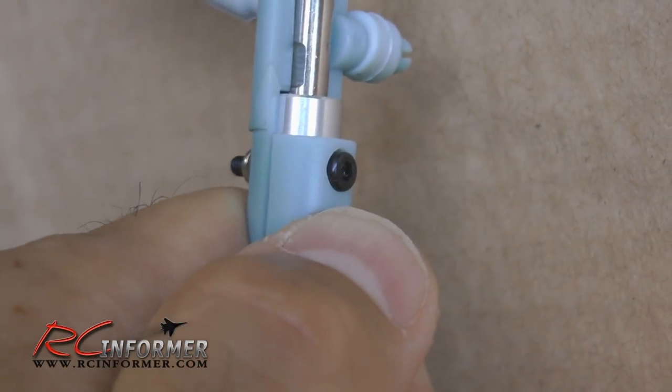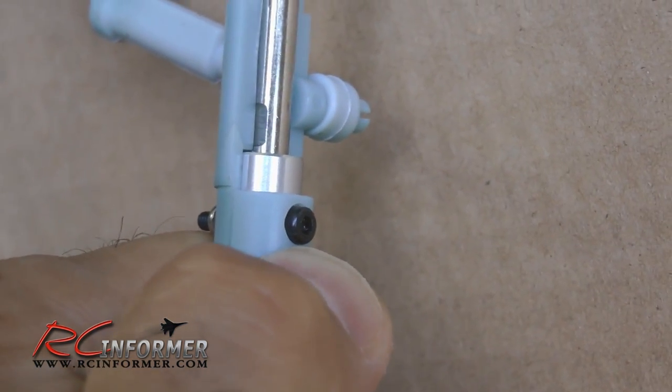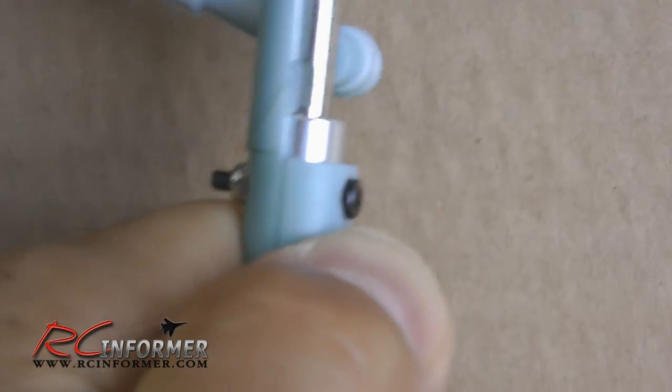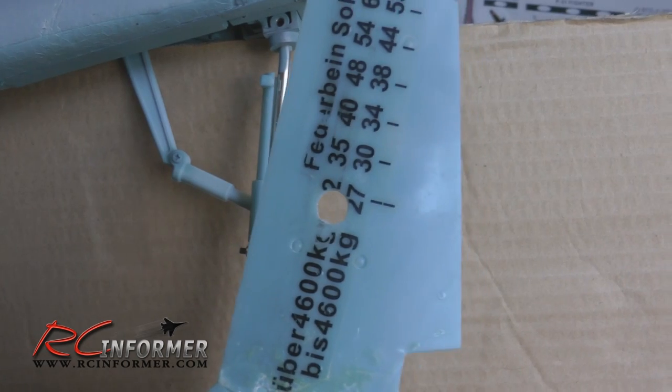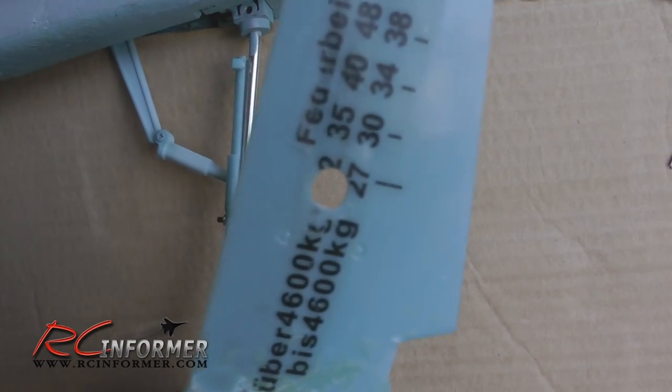I took a tapered reamer because it was easiest and it took only a few minutes to do. I cut a hole through here to accept the screw. I cut a hole through this side to accept the nut. And when you get your door on there, you're going to have to put a hole through there as well. Now, mine was a little larger than you need.